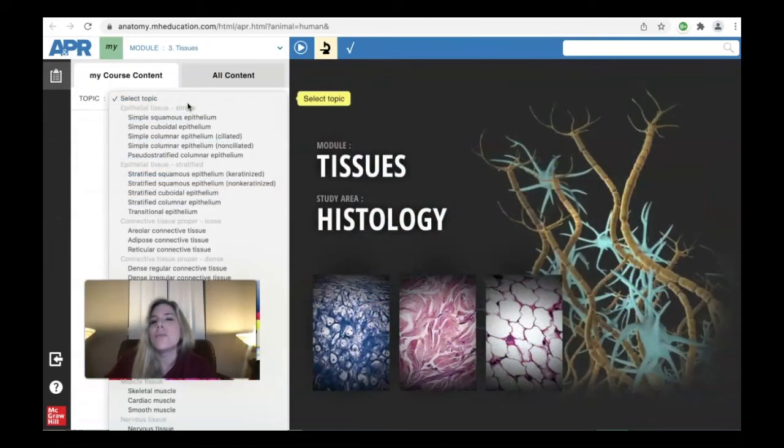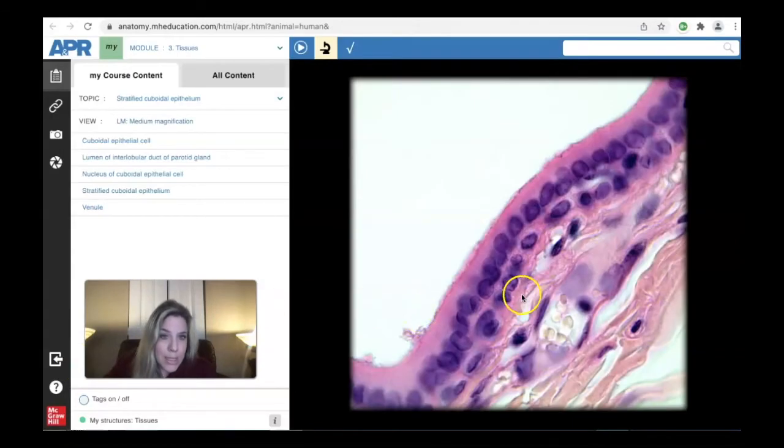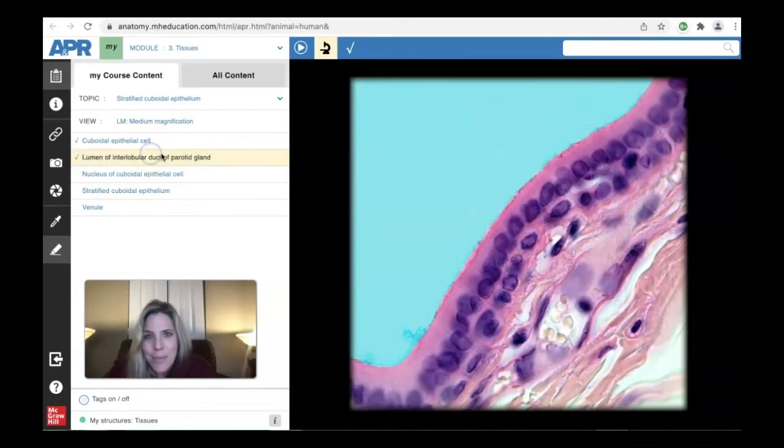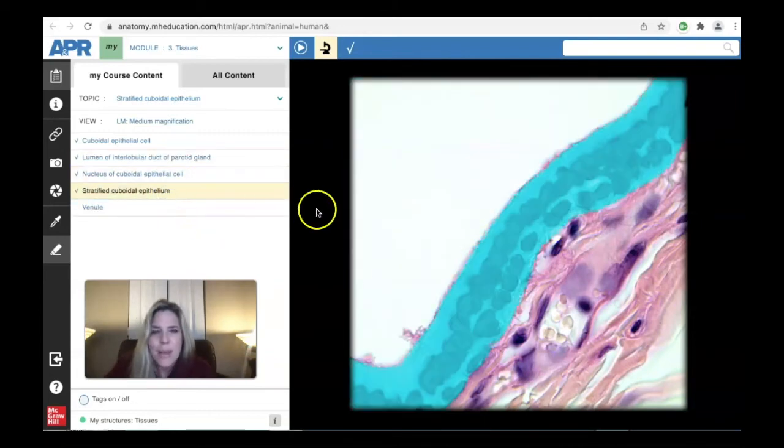Now let's go look at some stratified cuboidal. So we got over here. So you can see this has what really is 2 layers of cuboidal cells here. But that makes it stratified. So clicking here, here's one of those cuboidal cells. Here's some lumen here. And it turns out this slide is taken from a parotid gland. Inside your parotid gland, this is one of those ducts, and this is lining the duct. And so the inside of the duct is the space out here. That's the lumen. Here are examples of nuclei of these cells. And here's the whole stratified cuboidal epithelium.